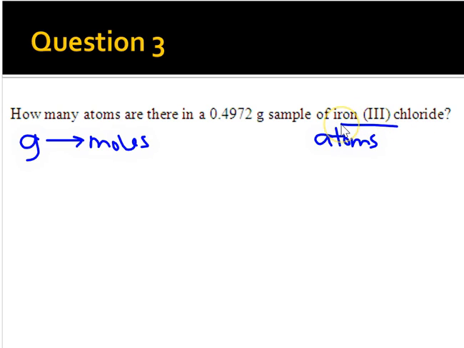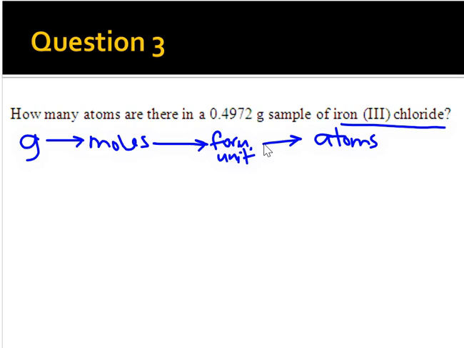We're looking at iron 3 chloride, and iron 3 chloride is a compound. It's not an atom. So when we use Avogadro's number for moles, we're actually not to atoms yet. We actually just get to molecules, or more specifically, we get to formula units. A formula unit is just an ionic compound. Once you're in formula units, you will then be able to go to atoms, and I'll show you how to do that in the conversion setup.